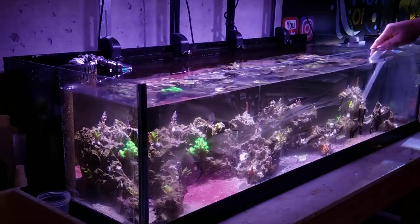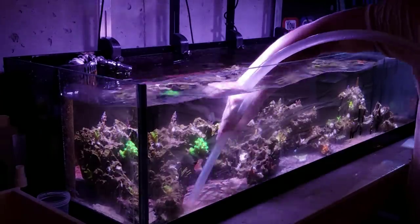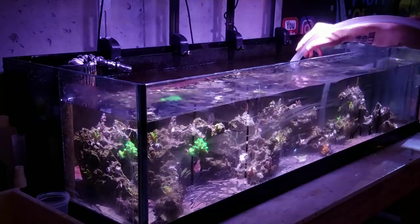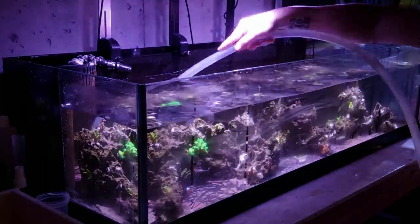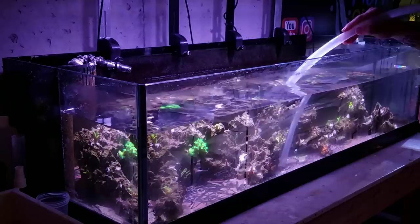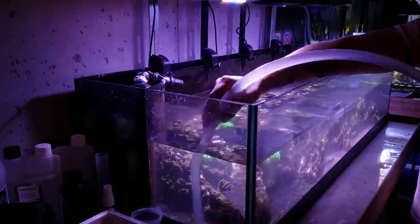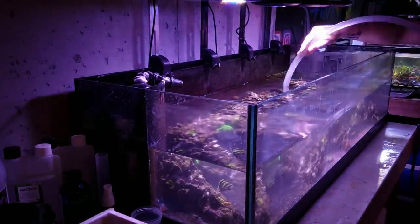As I mentioned, one of the main reasons behind doing these water changes is to remove detritus. It's very easy with a bare bottom tank. As you can see, we also have some cyano, which is going to be removed easily during the siphoning process. Bare bottom is really the way I like to go — not only because it's easy to clean, but you can have a lot of extra flow and put frags on the bottom without worrying about them getting covered in sand. There are drawbacks with biological filtration and certain critters that need sand, but I love bare bottom tanks. During this water change I ended up taking about 20 gallons out, which gives us about 30 to 35 gallons to work with in the 300 — more than enough to siphon out the detritus.